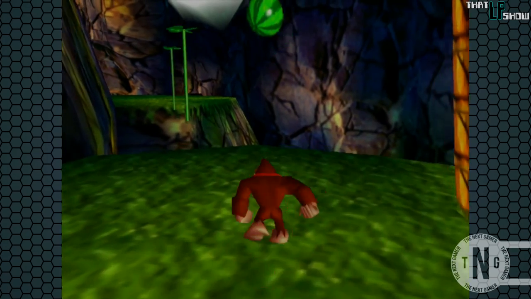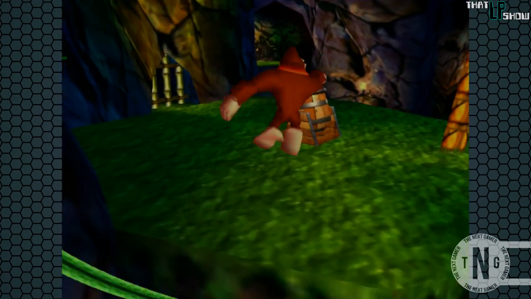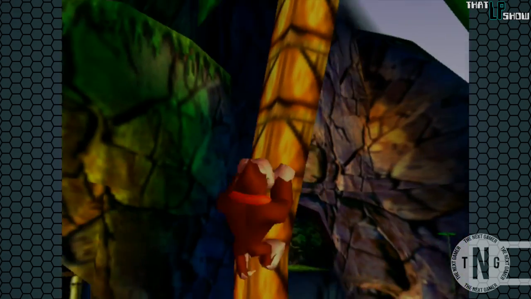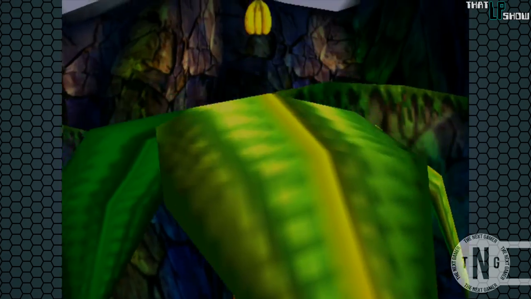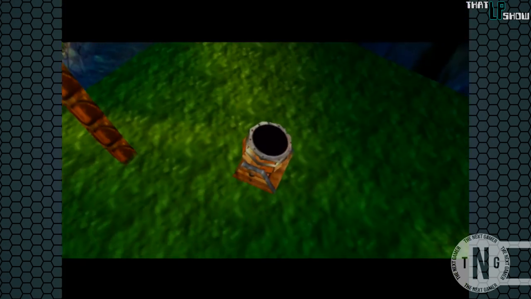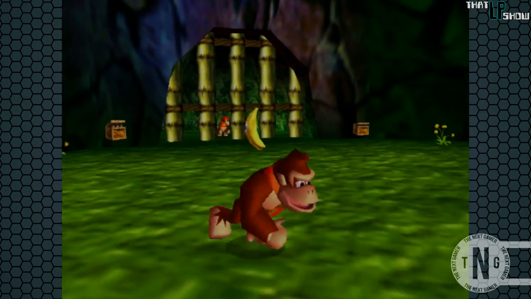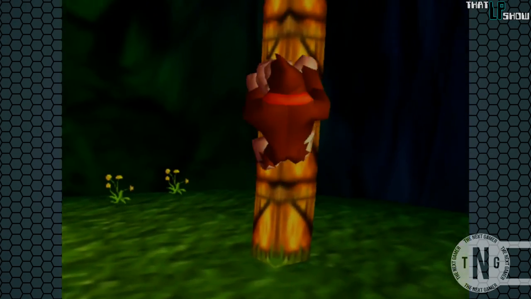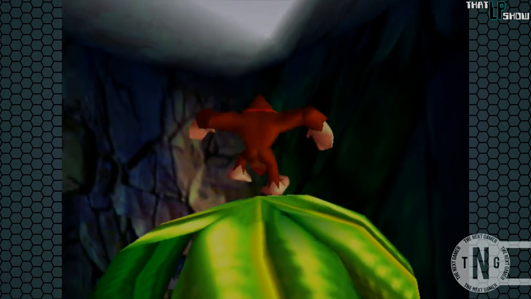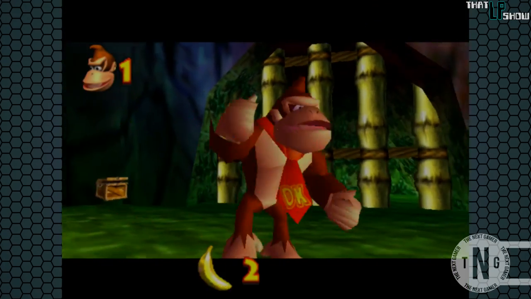Anyway, we'll show off how to use these guns a little later. For right now, I just want to get up there towards Diddy. Let's see if there's anything useful up in this tree. Ah, a bunch of bananas. Those are worth 5 in this game. Banana bunches in Donkey Kong Country were worth 10, so that's something that's different here. Let's see if there's any more up here. Yes, there are. All right, let's go ahead and grab this golden banana.